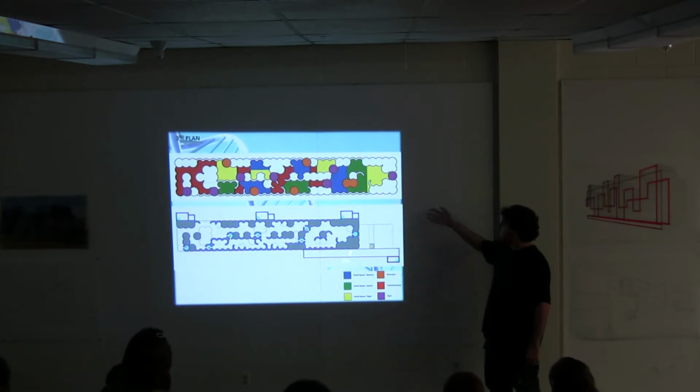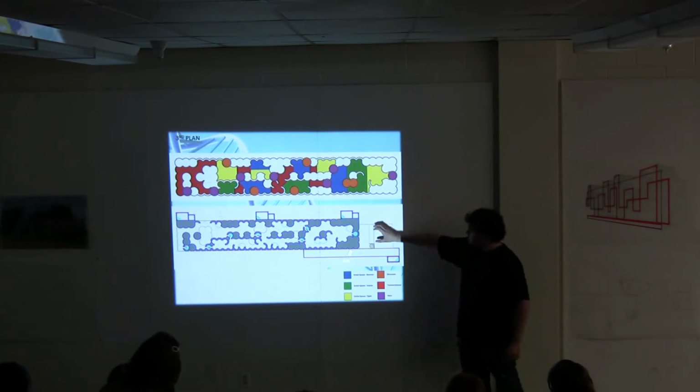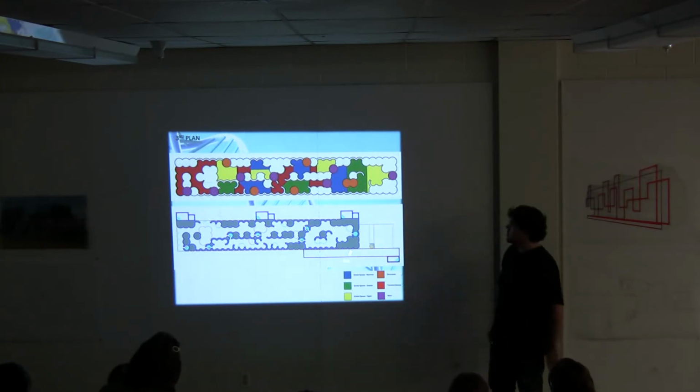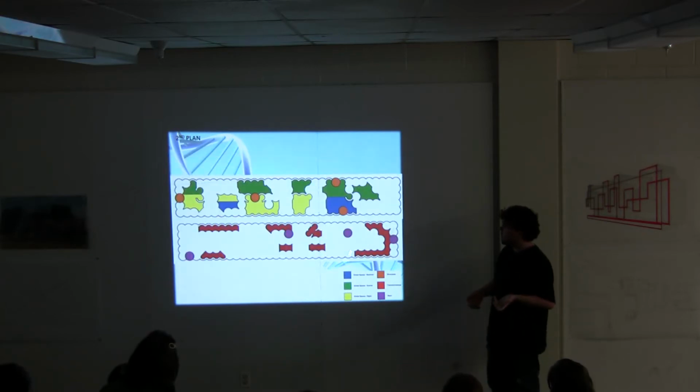You can see, this is a combination of the third floor and the actual third floor plan that I made. You can take this and put it here, and it shows a correlation, so it can give you a better idea of how you walk through the building. So, moving on, we have the second floor plan, which is basically the same thing.